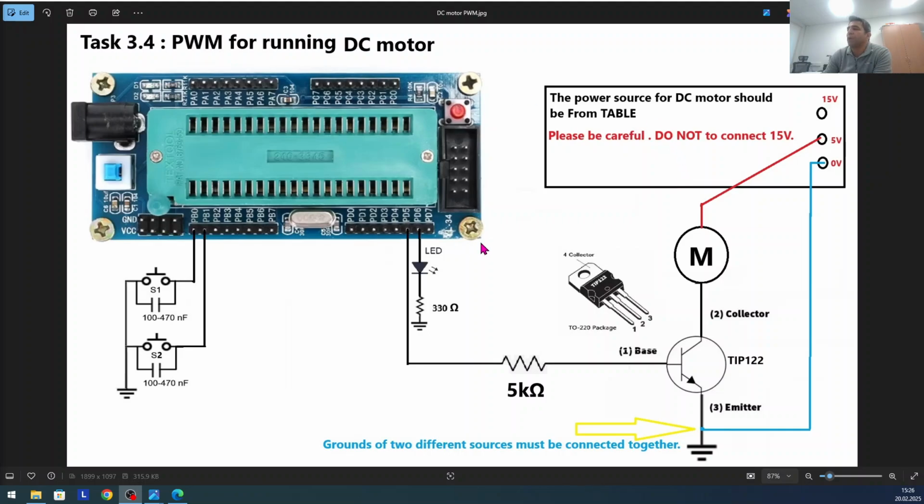So we are using a separate power source. We have this on the table, the power source that we can get from the 5 volts. So we will use that as a power supply for the DC motor, but we will control the transistor from our microcontroller.